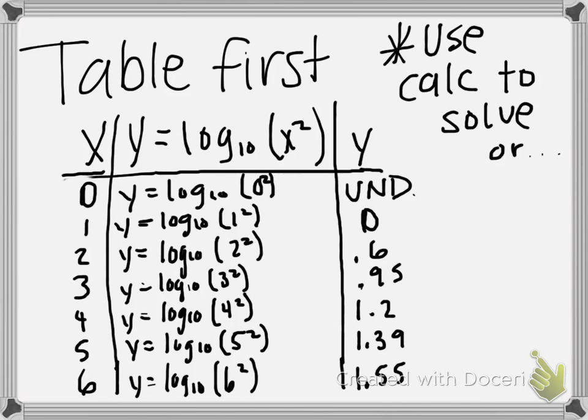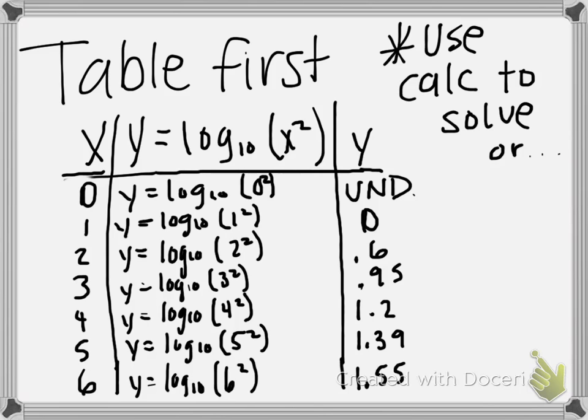First, it is easier to construct a table so you know what ordered pairs you need to plug in to sketch the graph. On the left side, you can see the column of the values of x from 0 to 6. In the middle column, you can see how we plugged in those values into the equation. And lastly, on the right column, you can see the y values when x is plugged into the equation.